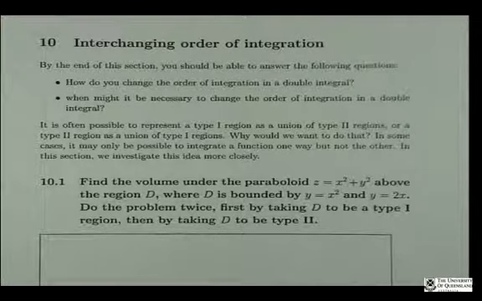Okay, but today's lecture, well, I guess you could say it's about interchanging the order of integration, but it's really about realising that when we're given a double integral, it's great that we have a Fubini's theorem for more general regions, but the principle here is that now we have a choice, okay? We can either use type 1 or type 2 regions to apply Fubini's theorem to turn the double integral into an iterated integral. But also it might happen that sometimes we might only have one choice. And so I just want to make you aware of these possibilities.